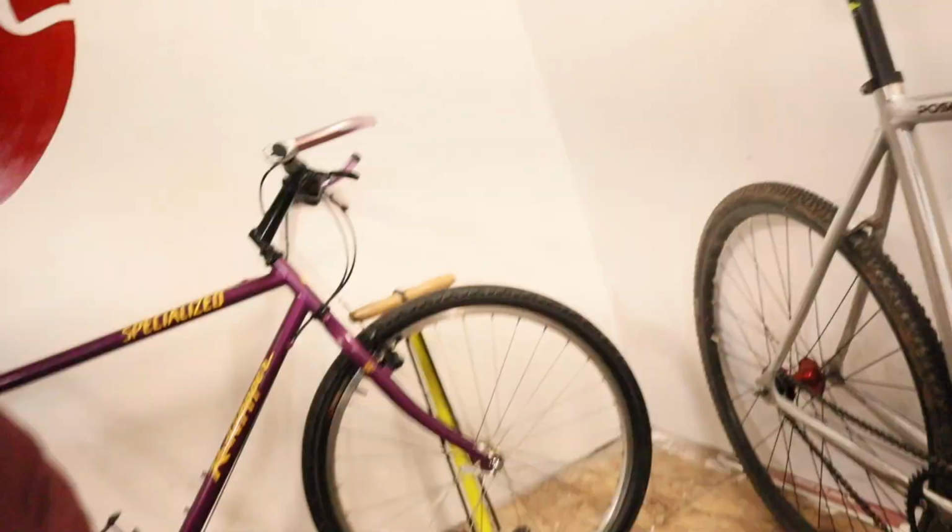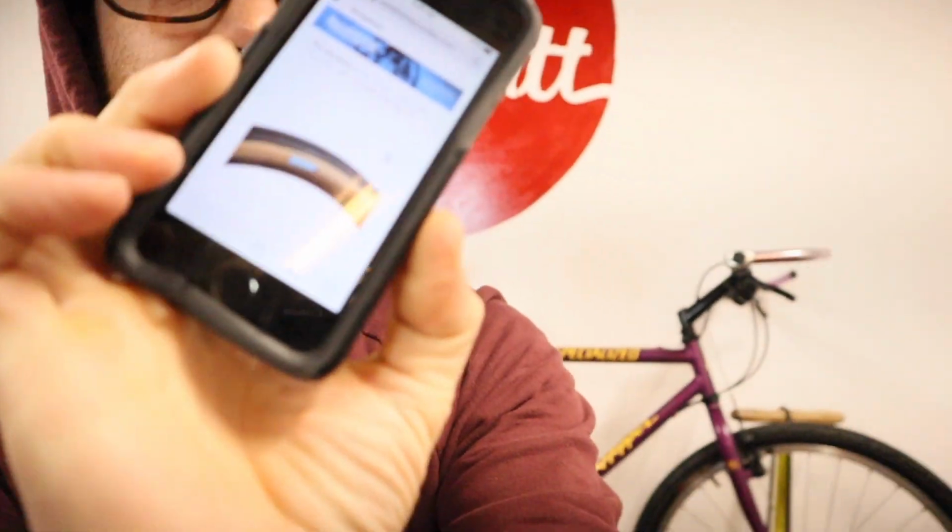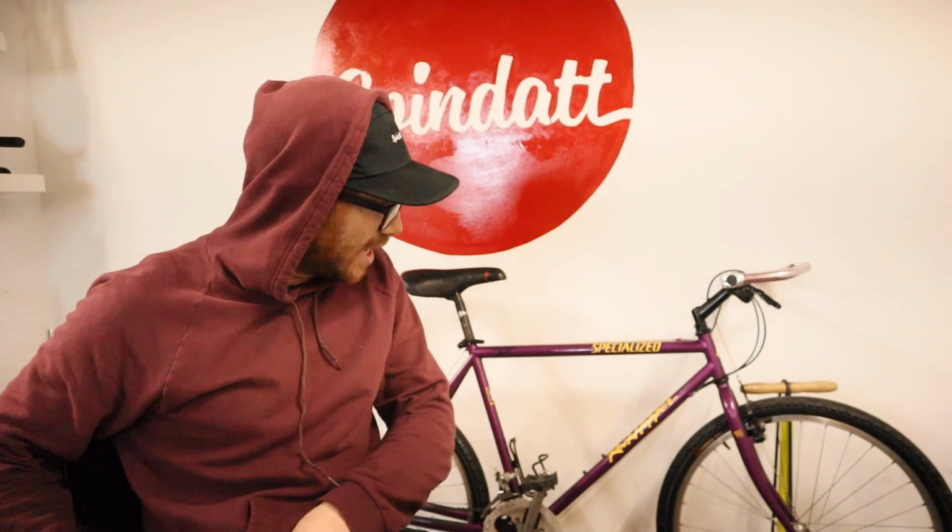So the idea would be to go with a set of maybe Compass or Rene Herse 26 by 2.3. Whatever they're called. The Rat Trap Pass, these here. It has become fairly obvious that getting a hold of a decent 26-inch tire is very tough. And truly that's probably all I want, just a decent tire. My luck with very delicate, supple tires is not great. I tend to rip the sidewalls out of them faster than I really want to, and it's always very heartbreaking to destroy expensive, nice tires like that.